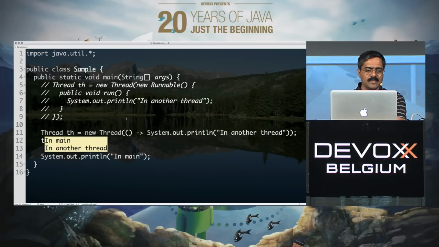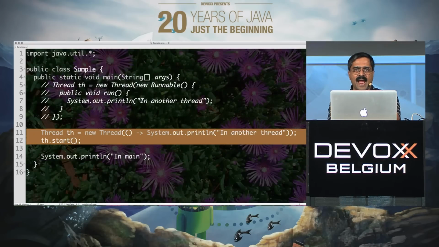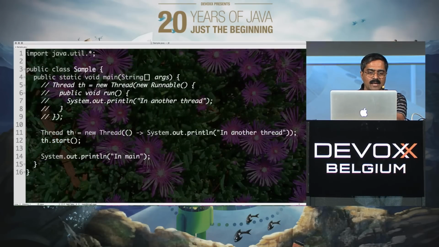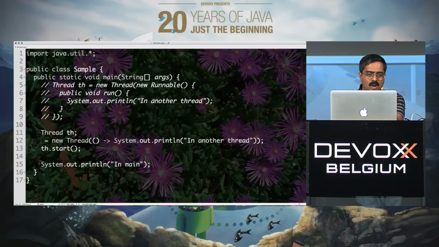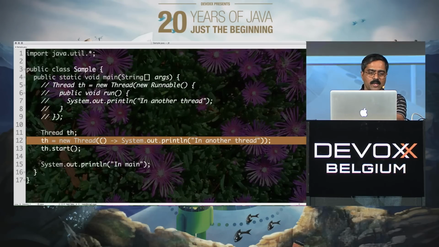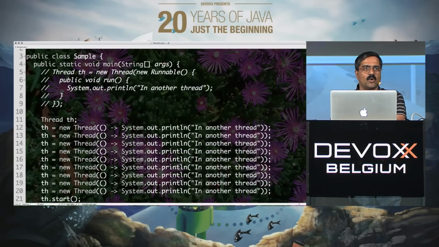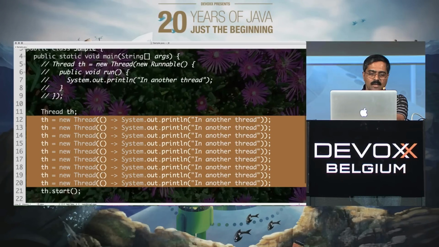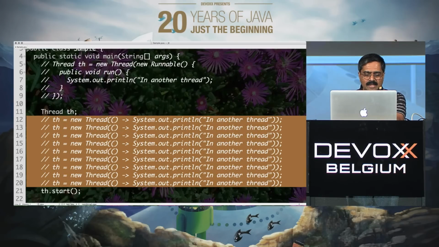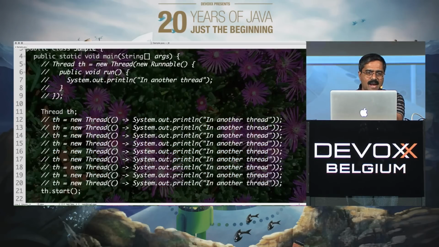And once you have written this code, you're not going to be simply happy with this code. After all, you probably would want to write a lot of code like this. So what would you do? You probably would be writing lambdas several times over in your code. Not exactly this way, but the point is you would be using lambdas quite a bit. Well, if you're going to use lambdas quite a bit, what would the compiler then be doing? Well, the compiler would then be replacing all your lambdas, absolutely.